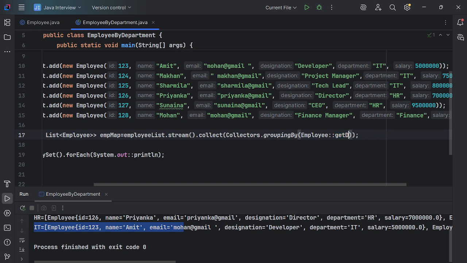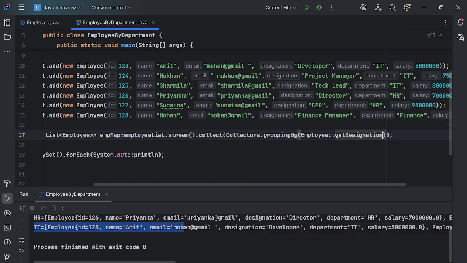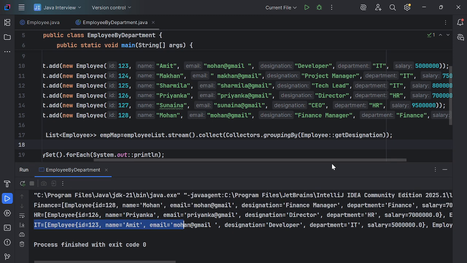Get department, we will change to getDesignation, guys. Now see, the result will be changed.